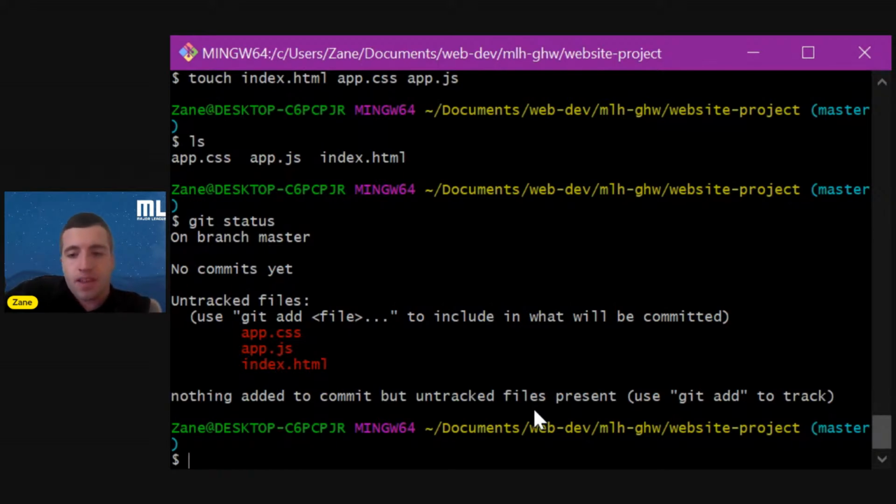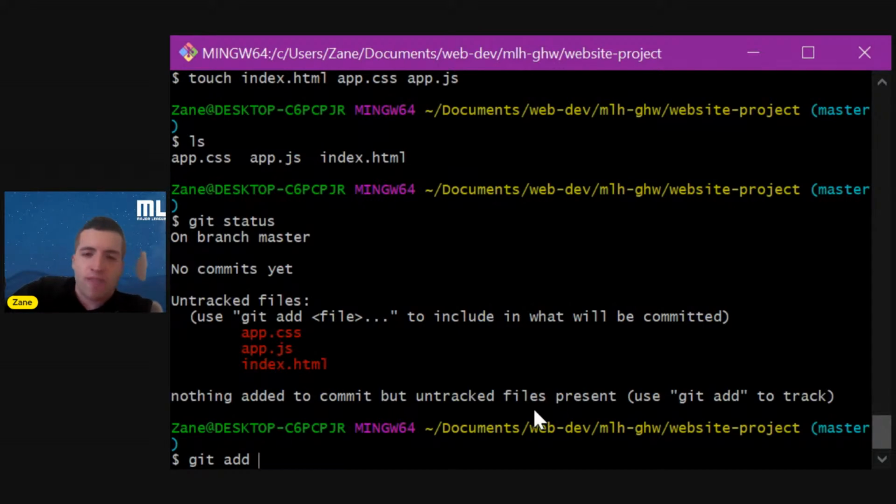So if I want to take a snapshot of the project now, it's just our commits. If we want to do a git commit, if we want to take a snapshot and say, hey, something about our project changed, let's put a little marker here so that we can come back to it or so that we can get context on it, whatever the case is. The way that you do that is you do git add, and you add any relevant files that you've made changes to that you want to make a commit for.